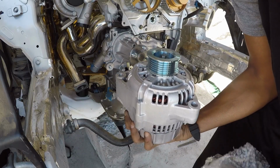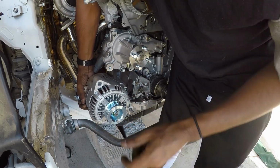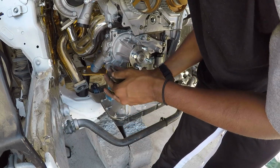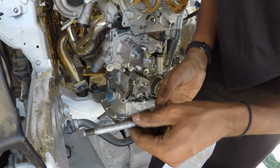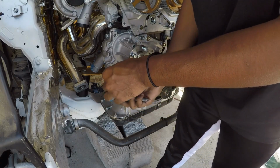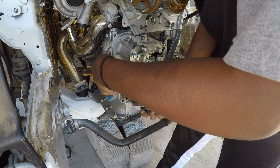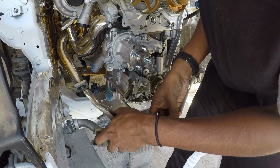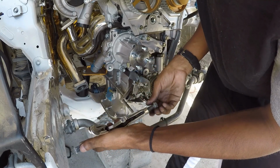This nice new alternator. Let me take this off so I can get to the stud in there. See if the stud fits up here. Okay. So I'm gonna try to find the right bolt for this to fit into here. Let's see. Beautiful. That's perfect. Look at my vice grip, bro. That's fun. Okay.